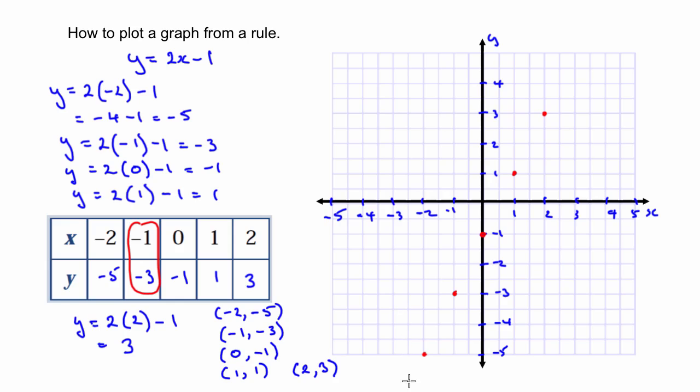And the last thing we need to do is to draw the line through them. So I'm going to take my line from this point here and I'm going to use a ruler to go right through to the other point. Now I'm extending it through a little bit this way. And I need to extend it through a little bit this way as well. Going straight through the points. The other thing I've got to do is to make sure that I put an arrow at the end of the line to indicate that it continues.